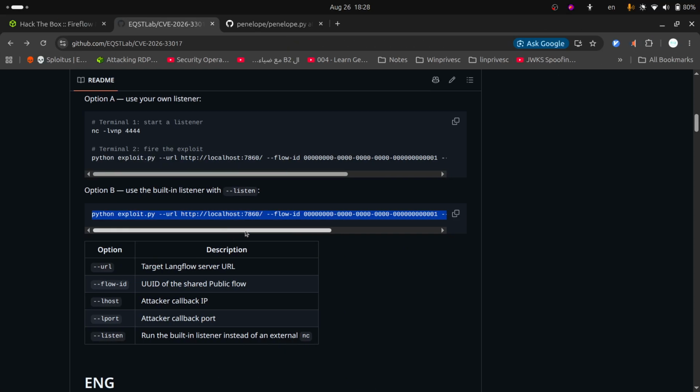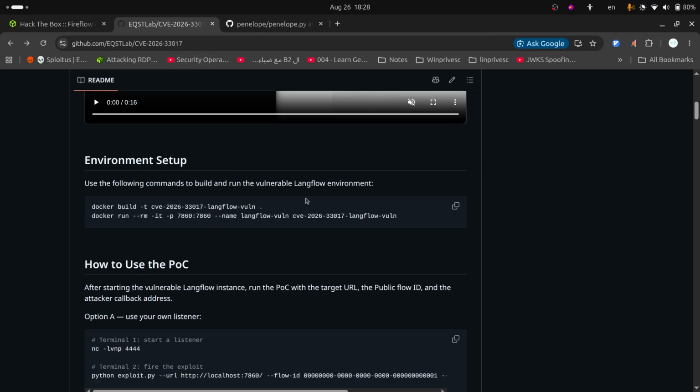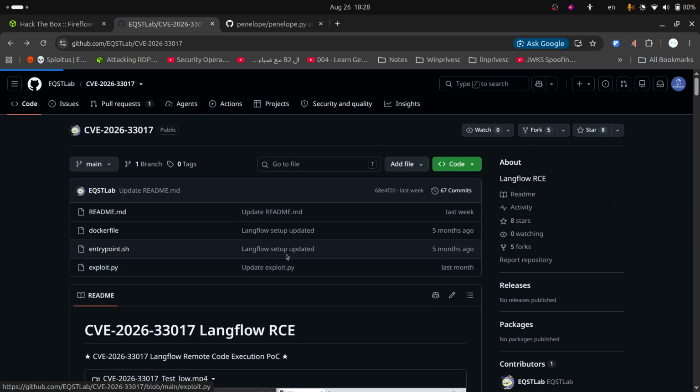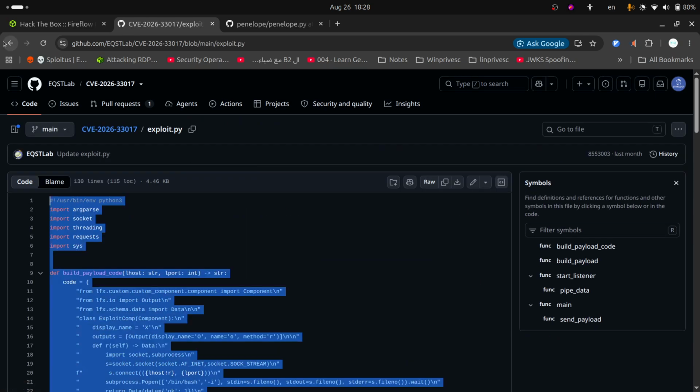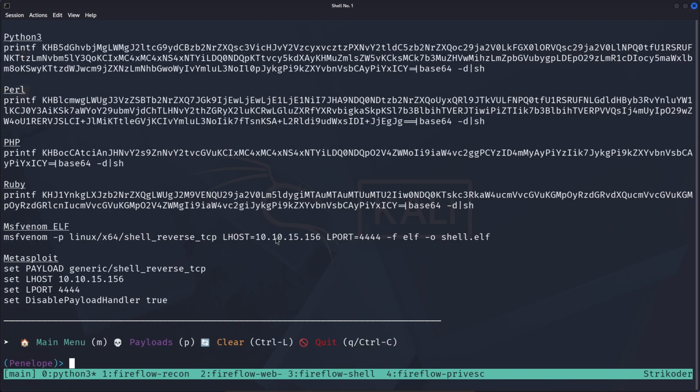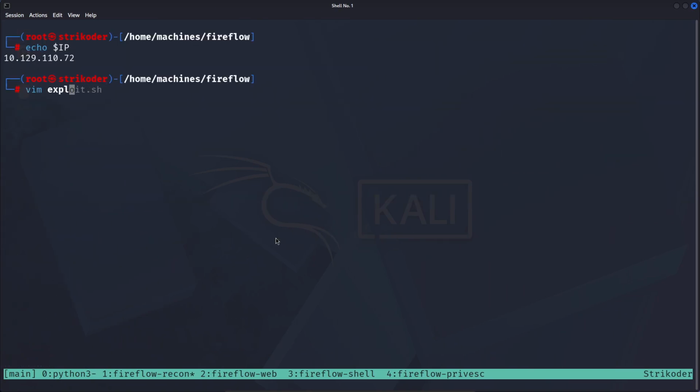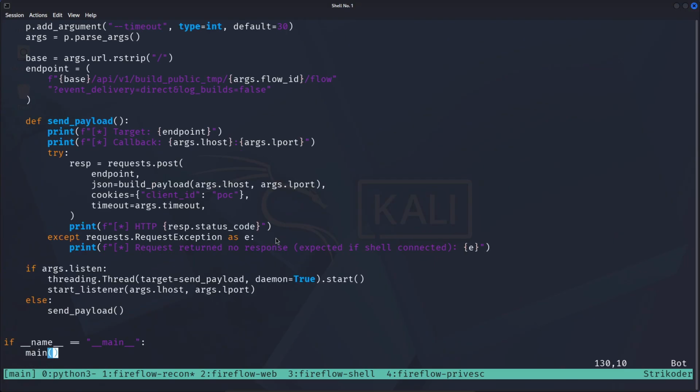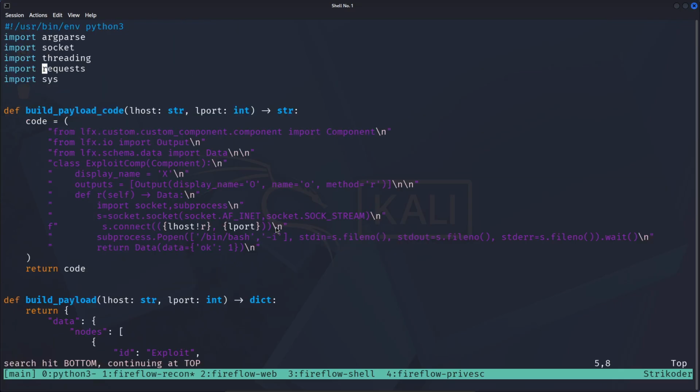Then most likely, let's see. I'm going to take this exploit Python. exploit.py. We had a think about the SSL. There is none. Request.